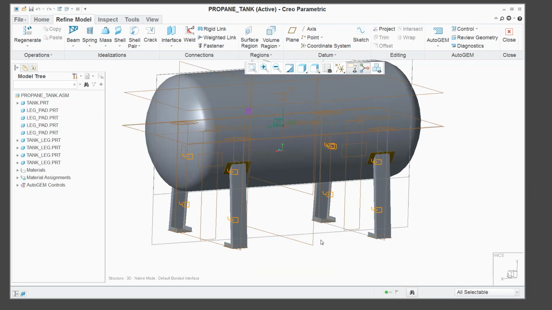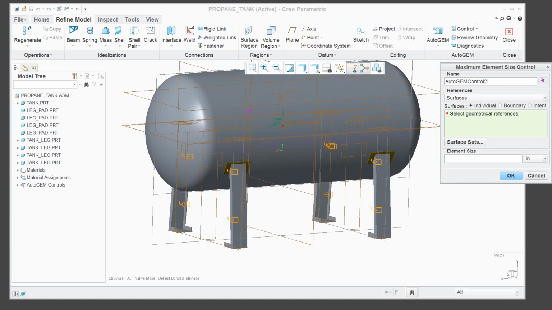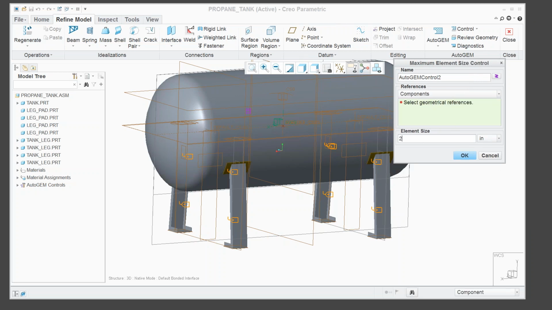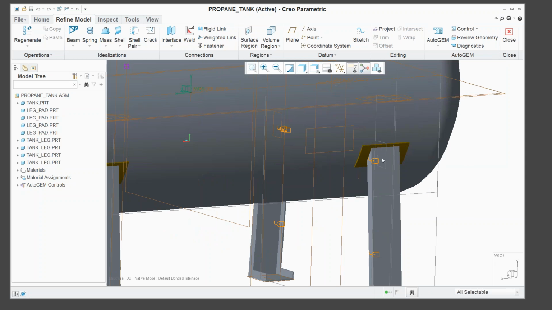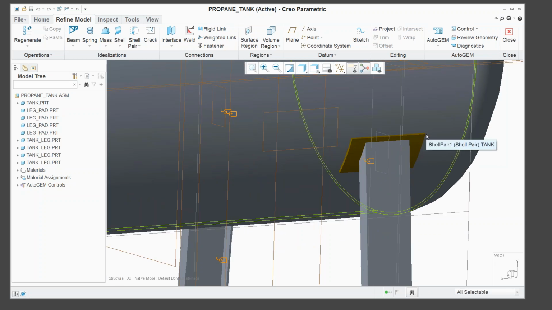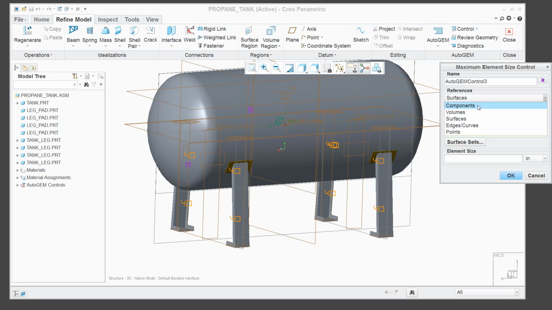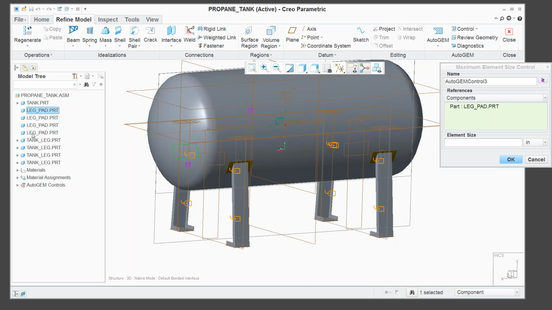And I might as well do it to the other parts while we're thinking about it. So I'm going to assign a size of, let's say, 2 inches to the legs. The channel iron is 6 by 1.5. If you do this at part level, you wouldn't need to do it to all of them, but it's not a big deal to do it that way. And then the third piece is this little stiffener plate in here, this pad that the leg is welded onto. That's a 1/4 inch thick. I'm going to give that a little bit smaller refinement. Let's see, we'll grab those guys and we'll make this like 1 inch.